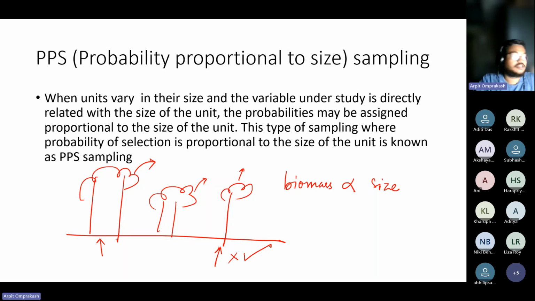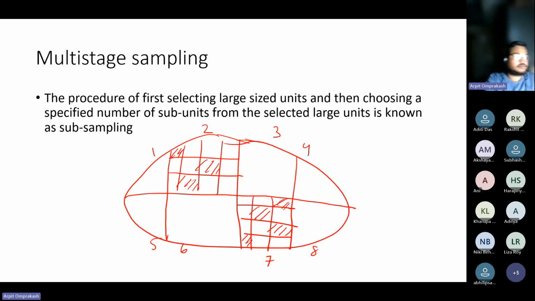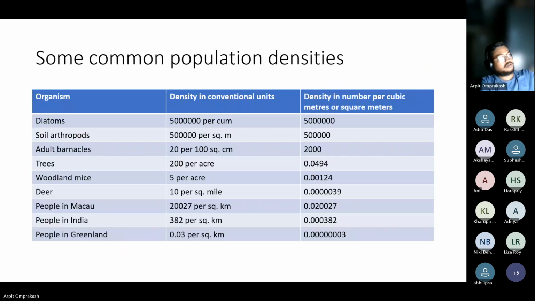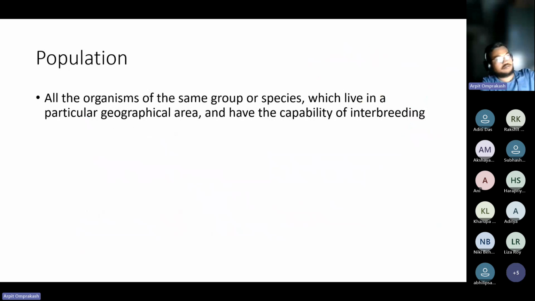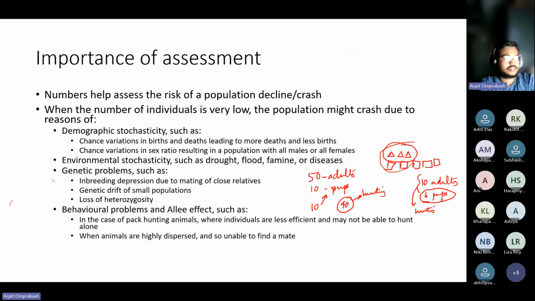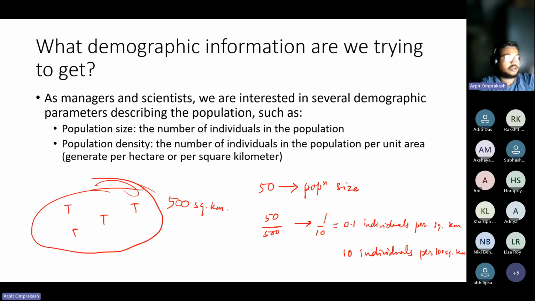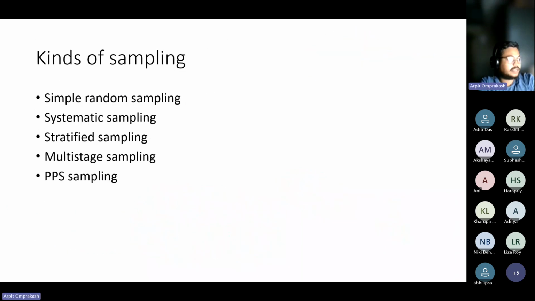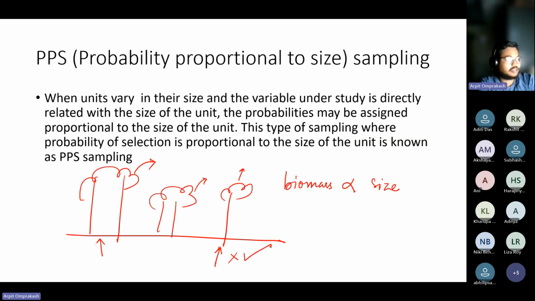Yes. So basically, all of these are the same species. We are not looking at different species here. We are looking at a population. We started off with population. So basically, we are looking at the same group and same species which are living in a geographical area and are interbreeding. All of the things that we are calculating here are only for the same species. So I don't think the variety part comes into play.